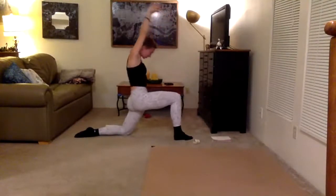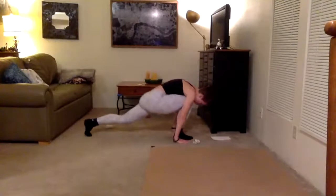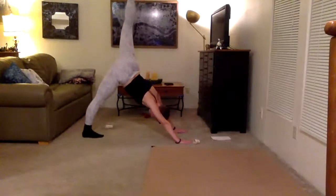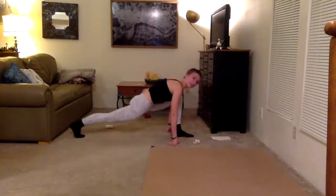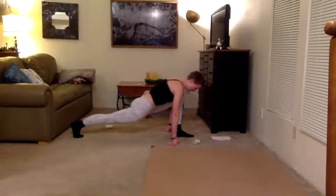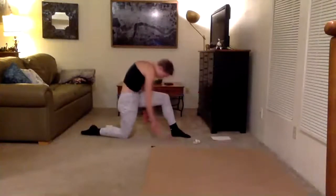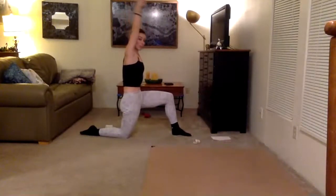And exhale, releasing forward, tucking the toes, low lunge, and into downward facing dog. Good. Other side, shooting that upstage leg towards the ceiling, and bringing it through into a low lunge. Nice and long through that back hip. Bend that knee, untuck those toes, we'll roll it up. Arms reach up overhead, nice and tall here. And we'll curl over.